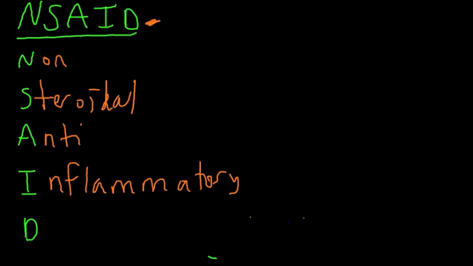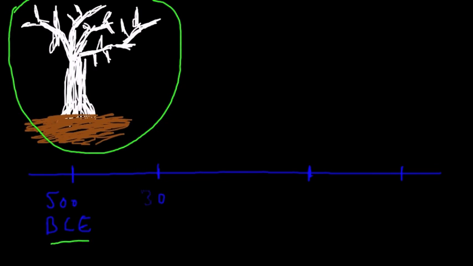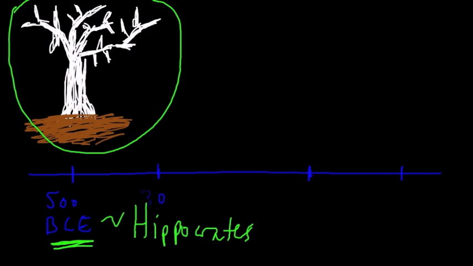And I'm actually going to tell you a bit of a story before we get into the really gritty details of this subject. So you'll notice that I took the time to draw this artistic representation of a white willow tree. I'm not sure if this is actually scientifically accurate as to what this looks like, but I thought this was good for the sake of this story. So 500 BCE. This is approximately the time that Hippocrates, a very famous Roman physician, was conducting his studies on certain drugs and looking into different aspects and facets of historic medicine. And in his studies, he came across this white willow tree, and specifically noticed that there was some therapeutic value to the bark of this tree.